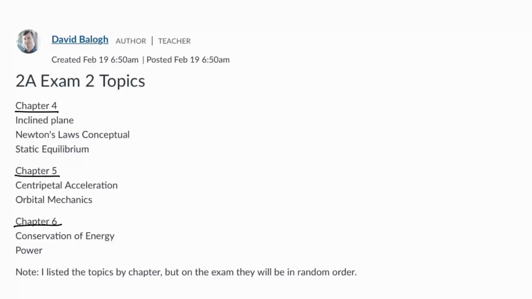On the 0, 1, 2 scale, sometimes I'll give partial credit. I'll give you a point back for getting an inclined plane set up correctly. And then maybe you make some math errors along the way that are more than just a calculator error, like algebra errors. I'll give you a point for getting it set up correctly. So, right, just show me everything you can. Give me a reason to give you points.